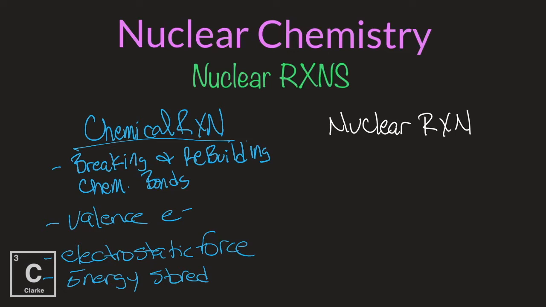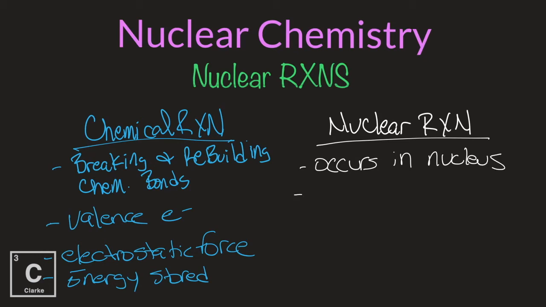Now let's flip and talk about nuclear reactions. Nuclear reactions have nothing to do with electrons. They don't have anything to do with that force of attraction between positives and negatives. Nuclear reactions are occurring in the nucleus. In the nucleus, there is this thing called the strong force. This strong force, it holds all the nucleons together. Let me write that down.